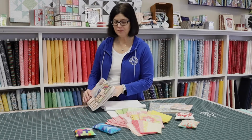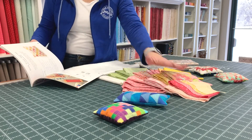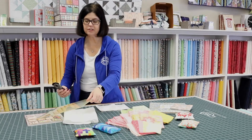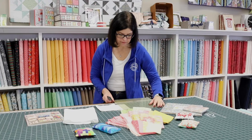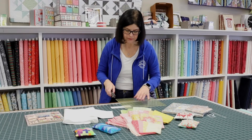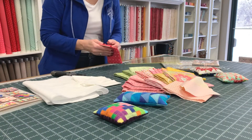So let's do the first step. The pattern wants us to make 13 squares of 1 and 5/8 inch of assorted pinks, and of course we need that many squares of white. I hate dealing with 5/8 inch when I don't have to, so I'm going to cut 2-inch squares and then use one of my favorite tools, the block lock, to trim them down. I'm just going to cut a strip so I can do multiples. All right, I have my 2-inch square of white — let's grab one of these pinks and make a 2-inch square out of it.